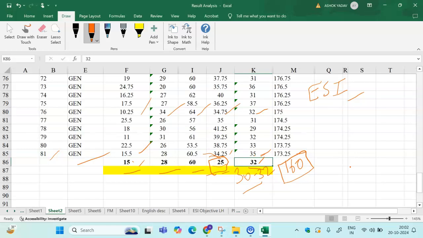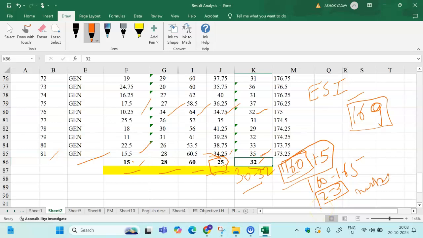So we can take a margin, because there may be some calculation differences, and I do not have data of all the candidates, but I have spoken to many candidates who appeared last year and also this year. This data we have taken from the general category candidates. The cutoff last year was 169, but the paper was easy, and this year's paper was much more difficult. If it goes to the higher side, plus 5 we can consider. So 160 to 165 we can consider. Lower side I am not expecting. If it goes lower, 2-3 marks it can drop, but I am not expecting that. In this range only we can expect the cutoff.